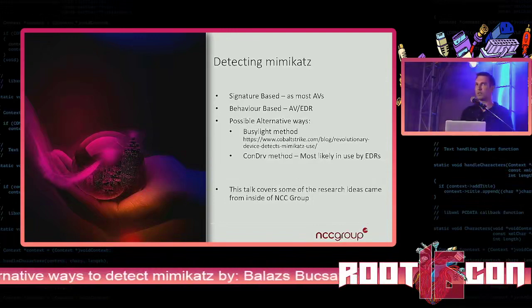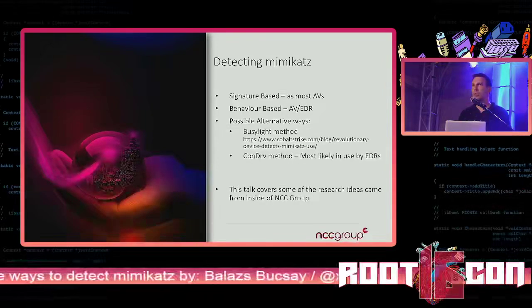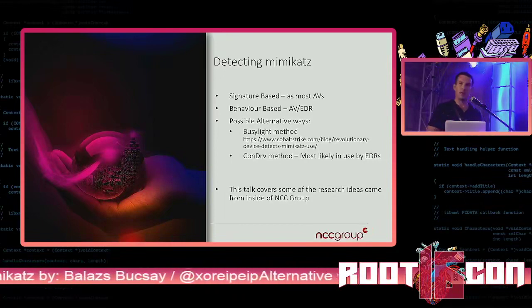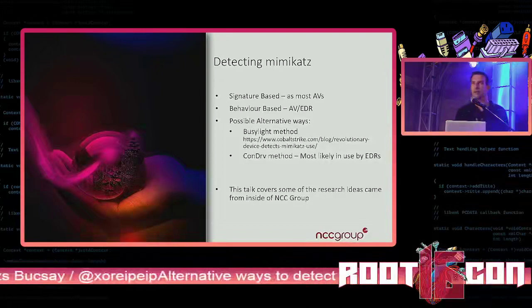The other one, which is slightly better, although it might come with false positives sometimes, is the behavior-based. In AVs and EDRs, you find this. Basically what they do, they patch Win APIs, and if you call those APIs in a certain order or from an untrusted process, your process probably will be blocked, might be deleted after a while. This technique is again not that trivial to bypass, but there are techniques to do that. So this is used in AVs and EDRs.